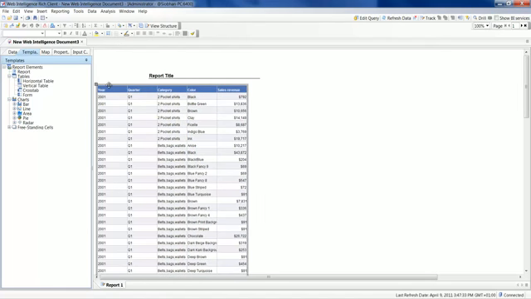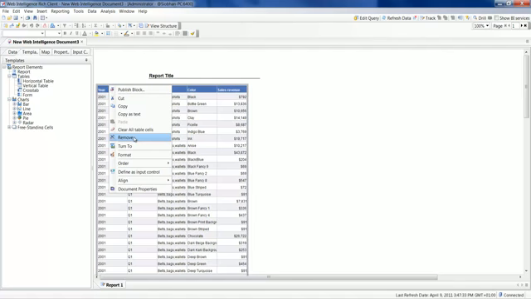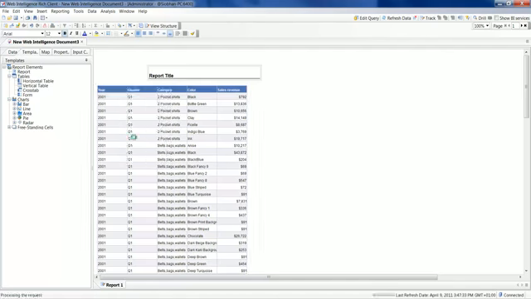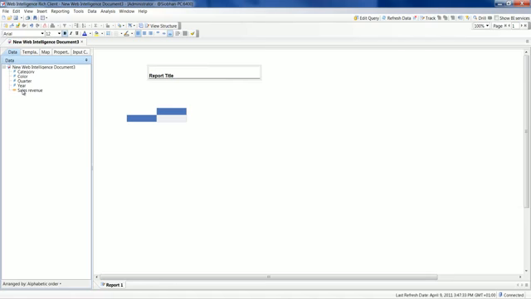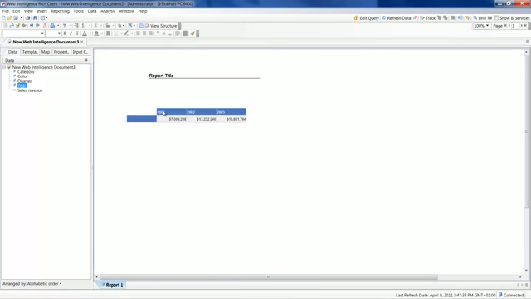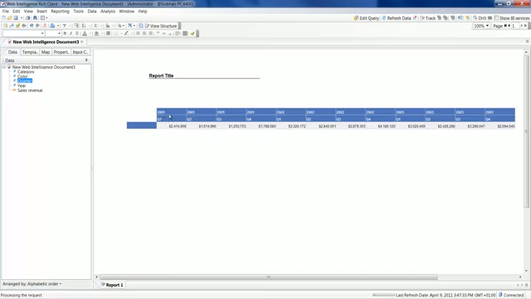So if we want to do a crosstab, you'll start off by deleting this vertical table, and then from our template section we just drag in the crosstab. Okay, and start off with putting some data in it. Start off with the measure, and then we're going to drag in our year object. Just drag it and drop it in the column where you want to display it. And then we're going to have quarter, and I'm going to drop that right underneath the year object.